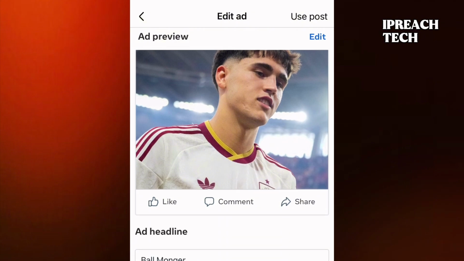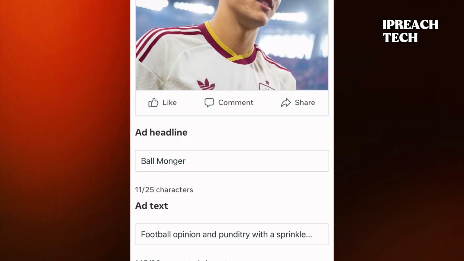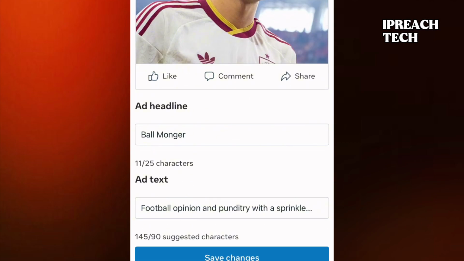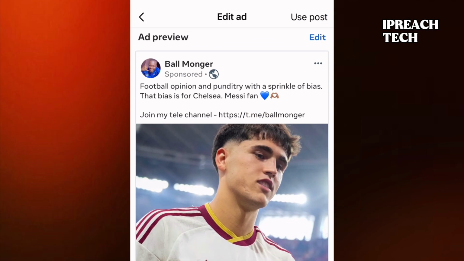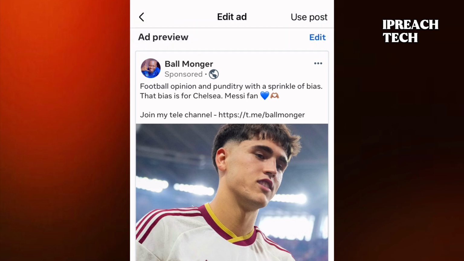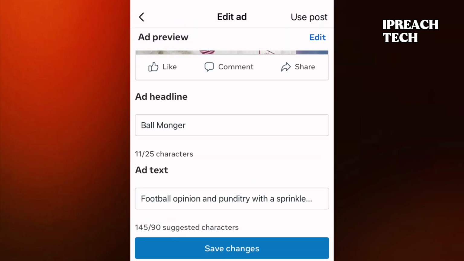Now after that, you put your ad headline, what will display on your ad headline. Next is your ad text, just like it is displaying here. You can add your ad text as well, and this is your ad preview. This is what you are going to be seeing. Now the text area can actually be, hello, you can buy this, that, and your graphics, or maybe a little bit of caption and your video like I advised. Now once that is done, you click on save post.